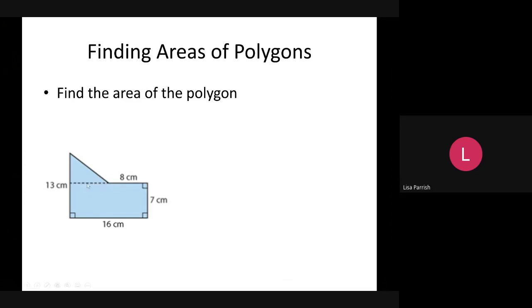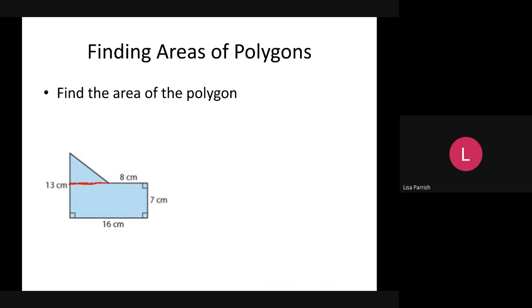So on this, you can easily see that the two shapes you're dealing with are the rectangle, which I kind of gave away when I said that. But you have a rectangle and you have a triangle. All right, so I'm just going to go ahead and draw my line like that to kind of separate them. Sorry, if you could see the computer I'm using at home, my hand is writing kind of straight up and it's a little difficult. So we have a rectangle and a triangle.